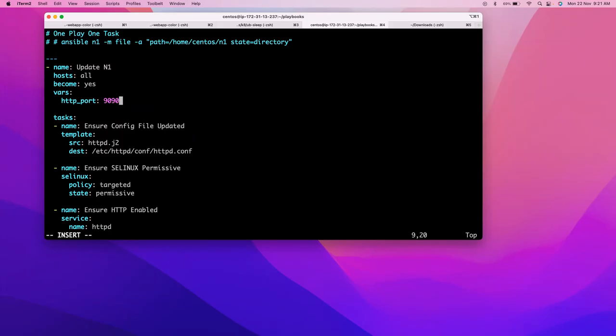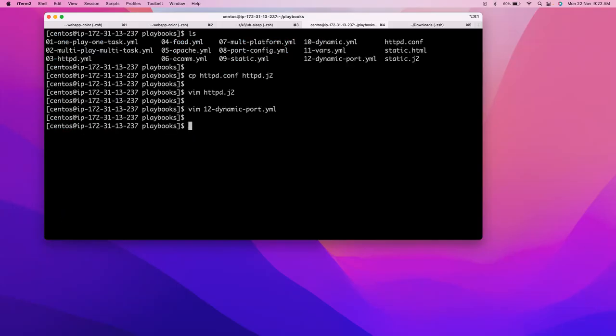Did you get the point? Now I'll say, we'll make the changes. It will read the variable from our playbook, goes to the Jinja template, looks at that variable, replaces it dynamically.